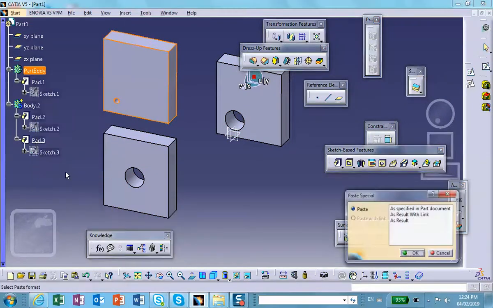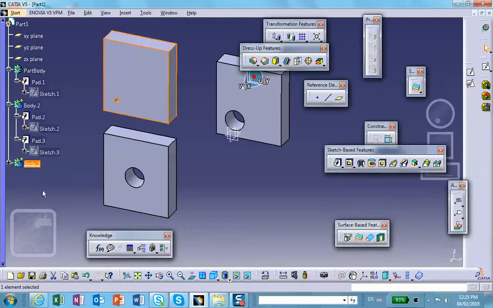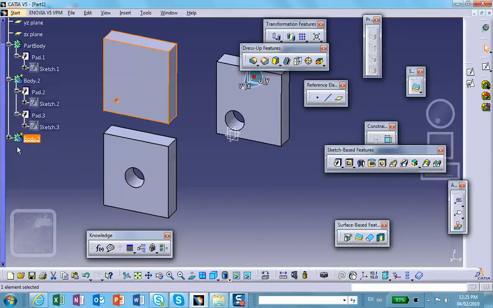Notice that here we do get other choices. Okay, so for example, if I say as specified in part 1 document, basically I get body 3, and it's just like the situation that we had up there. They're sitting on top of each other.